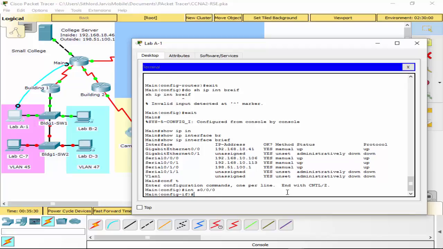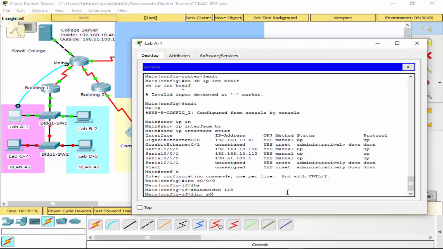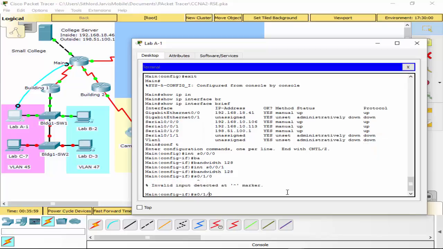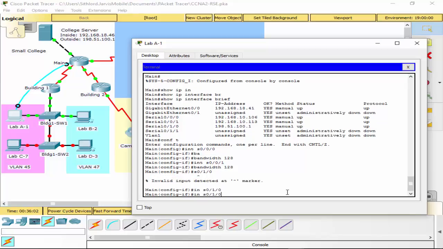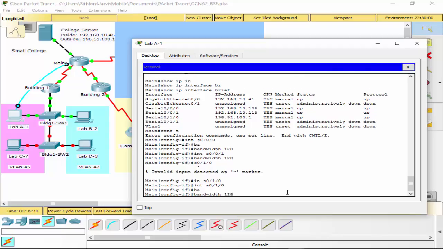What do we send to that? Bandwidth 128, interface S00/1, and with 128, I wonder if they do want me to do that one. S00, I haven't decided if we need to put that public interface. No, we don't, because we're going to NAT it. It shouldn't need a route into OSPF. But we'll still set the bandwidth to 128.